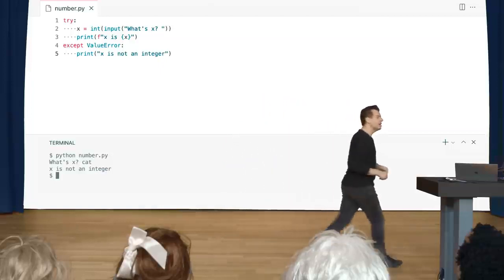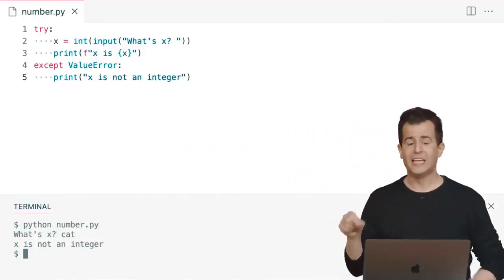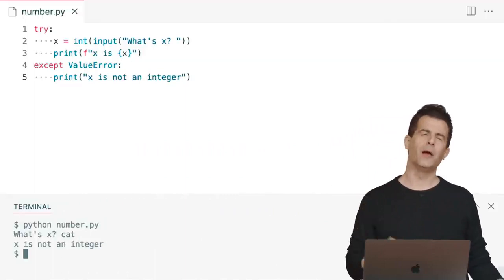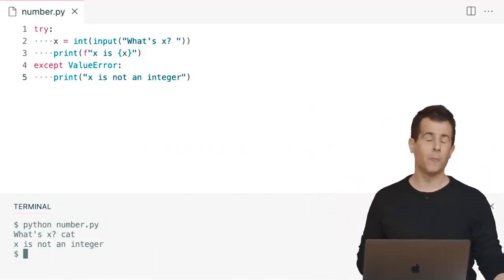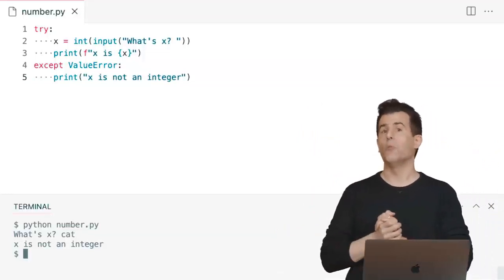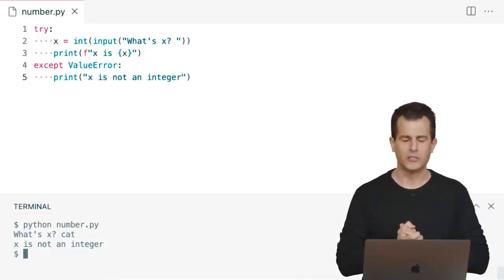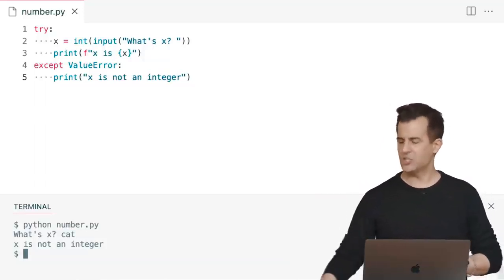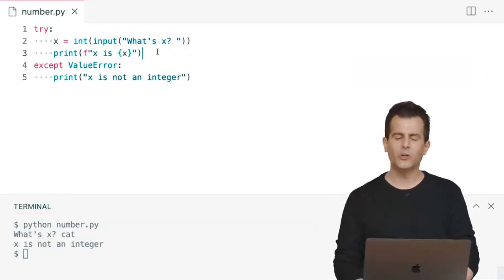Let me turn our attention now back to this and point out that even though this is better code, it is more correct in the sense that I'm not just leaving it to the user to see some really ugly default Python error message that most people are going to have no idea what to do with. I'm at least handling it more elegantly, and I'm printing out x is not an integer. So it's at least more instructive. But this isn't necessarily the best way to implement this code. Why? Well, here too, I'm actually still being a little lazy.